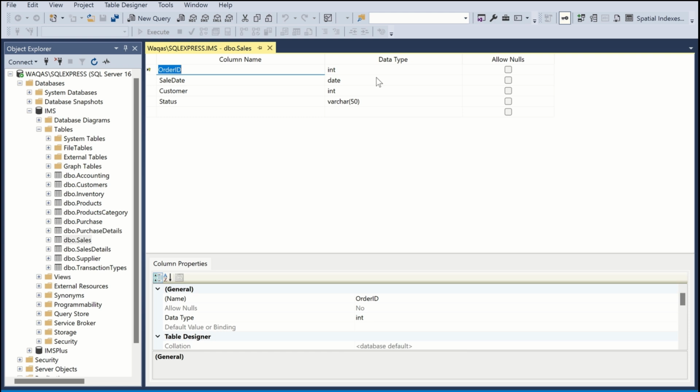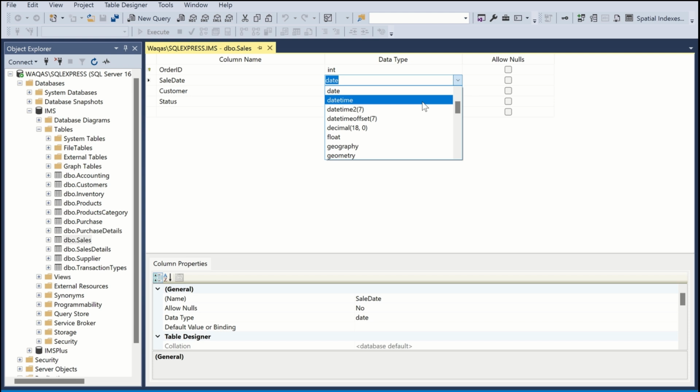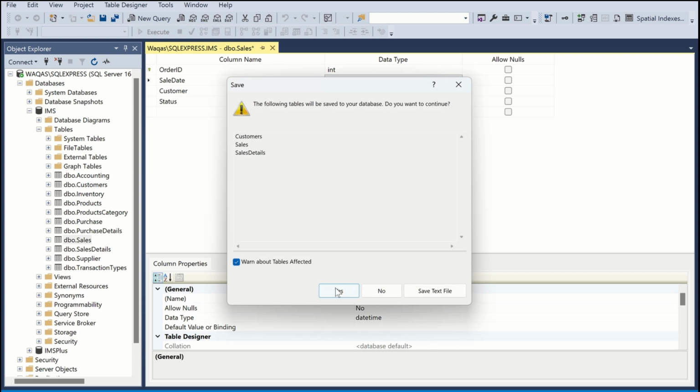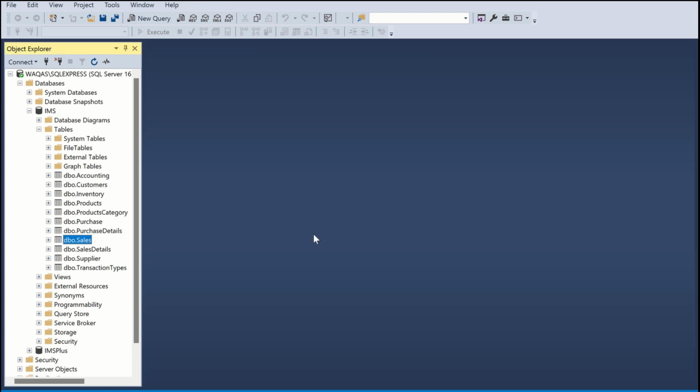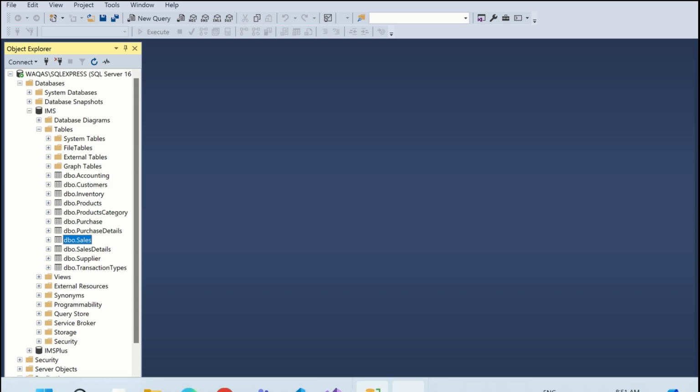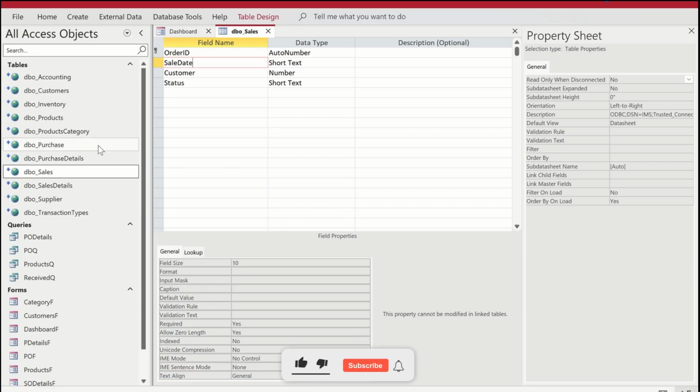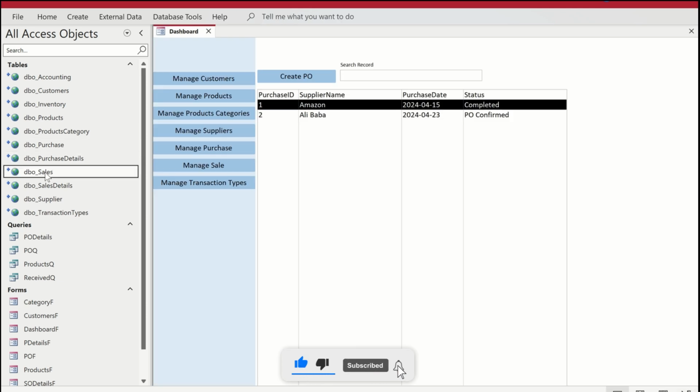Now I'm assuming the Microsoft Access has a data type date and time. So because this is a date, it might not be recognizing this type of data type. But we do have date and time in SQL Server as well. So how about we choose the date and time, we save it, and we will try it out if this will work or not. Now the change that I've done will not be reflected in the Access database unless I go there and refresh the table. So let me close that and let me refresh the table and refresh link.